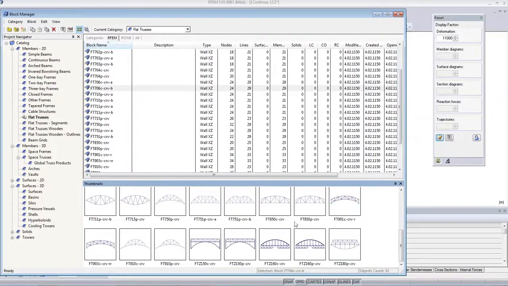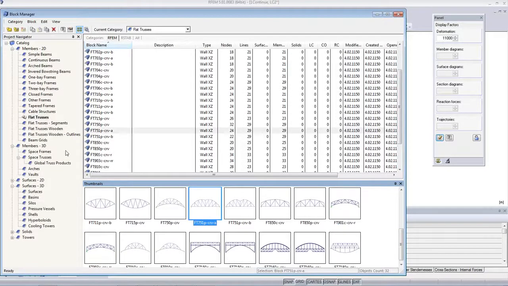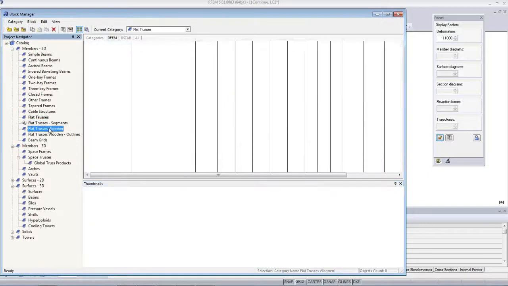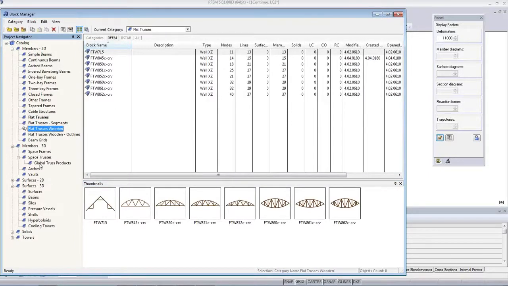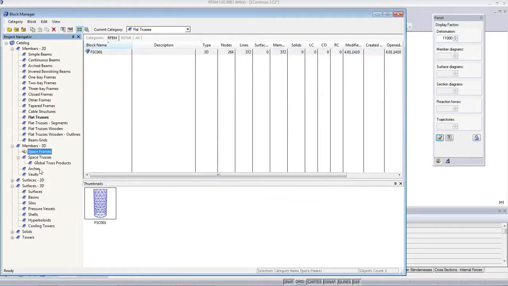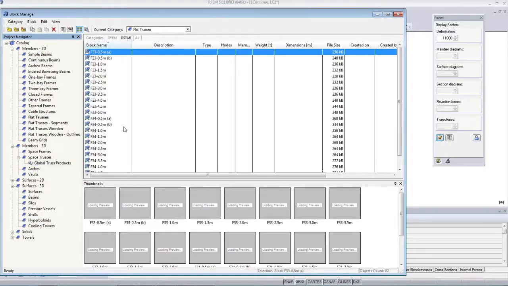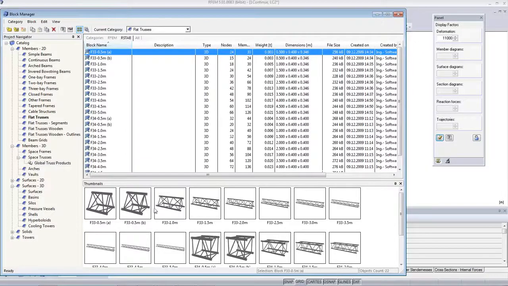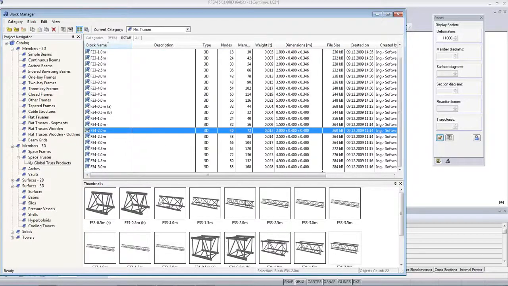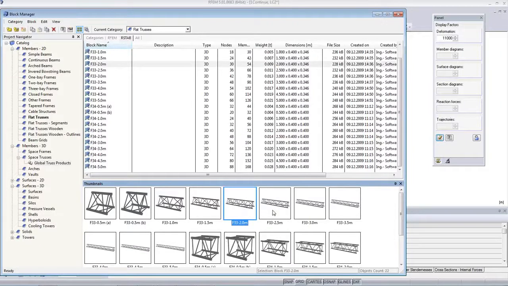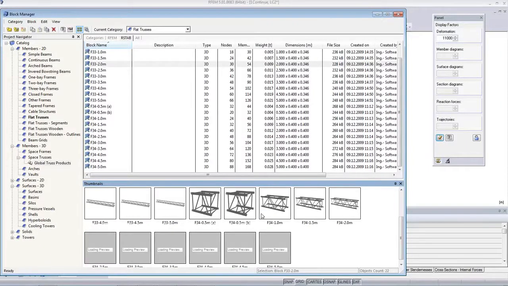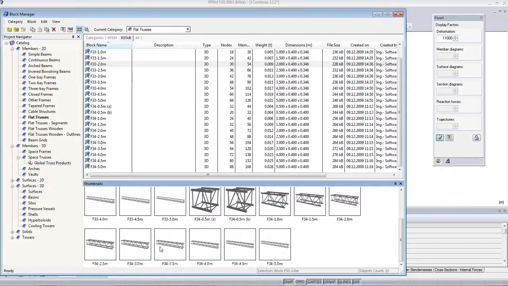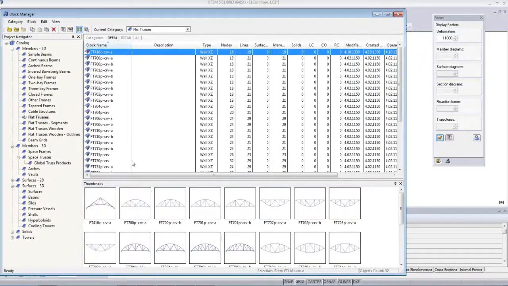You can change things. There are all kinds of structures here. We have space frames. We have global truss products, which are prepared parts that you can buy from stock from manufacturers of steel constructions, for example. They are all parametric.